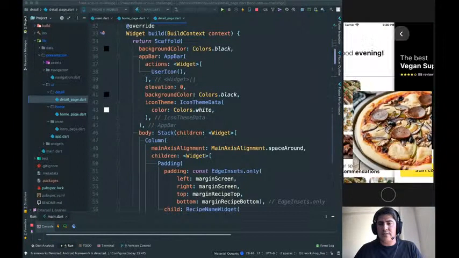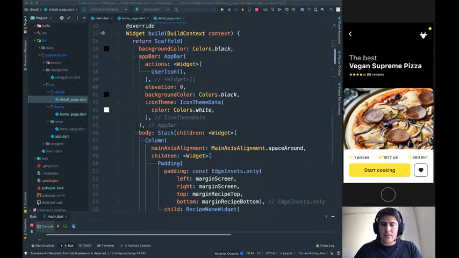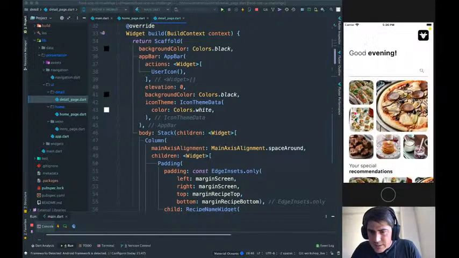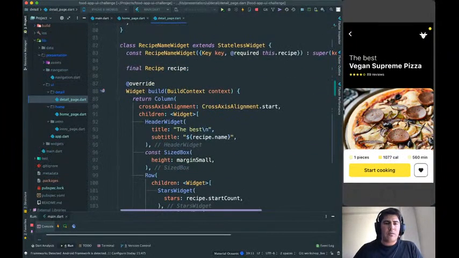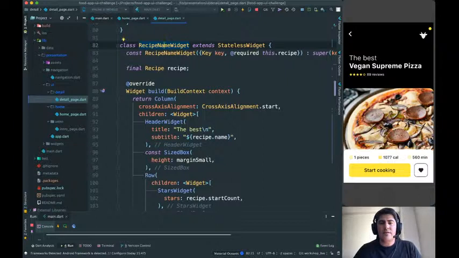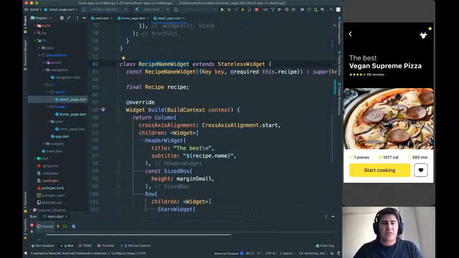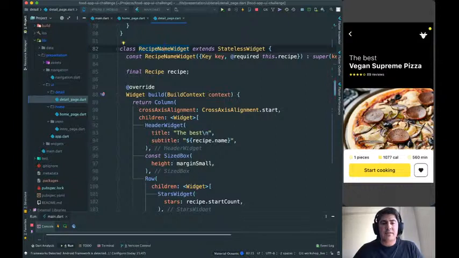It's still working as intended. Now this means that we can... I don't like this delay. It's driving me nuts, but we'll fix it afterwards. So, recipe name widget. This is the widget up here that has the title, the stars, and the number of reviews. So this is also a stateless widget. I don't need to make it a stateful widget because we'll be using the animation controller that's from above.